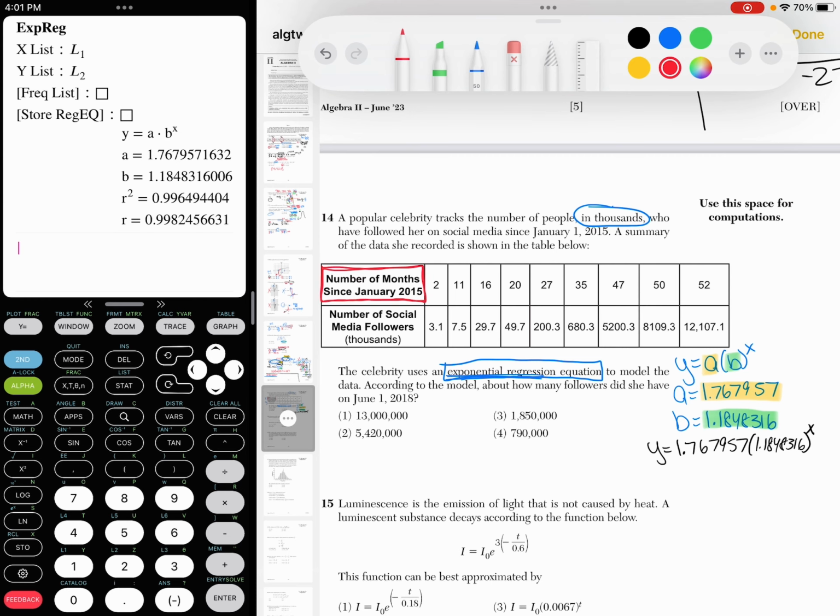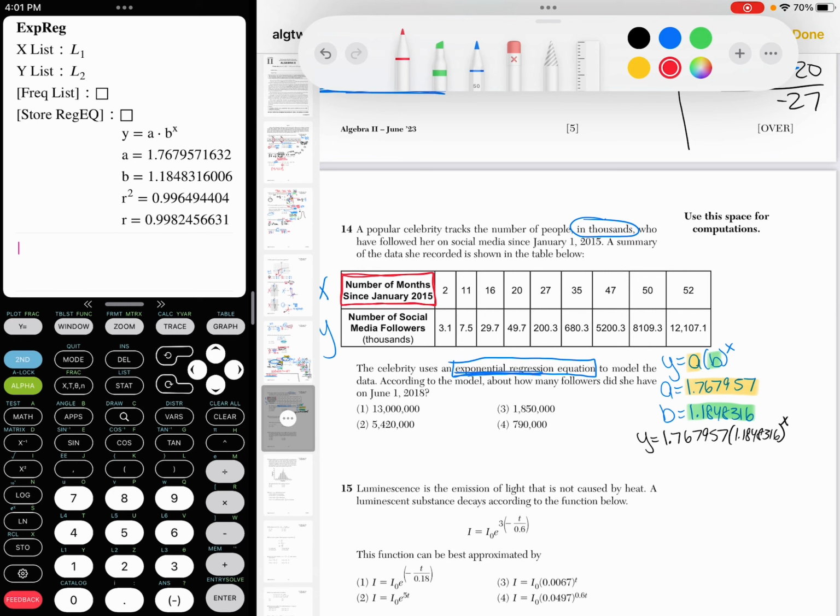So I'm going to try to speed run this a little bit. And I'm going to take some notes off to the side so I don't lose track because I'm trying to talk and do some tough math for myself. So the number of months since January 2015, and we have to go all the way up to June 2018. So I'm going to do this by year first. If I'm jumping to January 2016, that would be 12 months after, right? Because there's 12 months in a year. Now we're still far. So I'm going to go up to January 2017 now. That would be another 12 months, which would put me at 24 months since January 2015. And I still have to go a whole another year. So I'm going to go to January 2018 by adding another 12 months. That'll put me at 36.